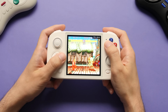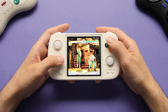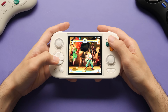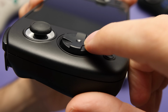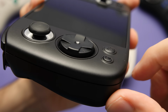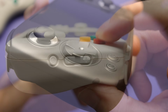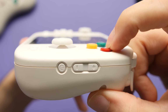When it comes to the standard D-pad testing that I always do, I don't have any big issues with this in platforming games or in normal fighters. I will say the button presses do not feel as smooth as they do on the M30. The only real issue with the button itself is that they have a pretty sharp 90-degree angle on the cardinals that can start to dig into your thumb if you find yourself rolling your thumb around a lot. The two reference controllers have a rounded edge that feels better to use. Beyond that, I don't have any complaints about the ABXY buttons. They use conductive rubber and they work well.